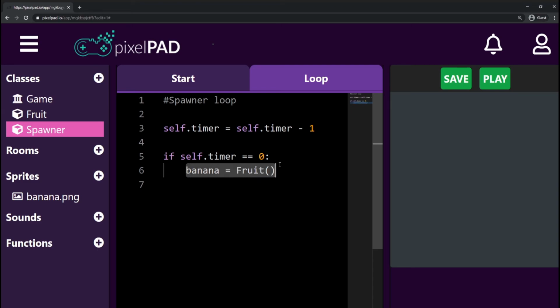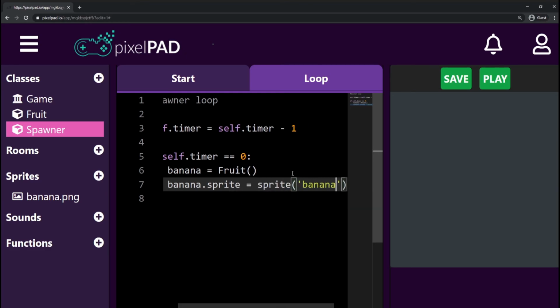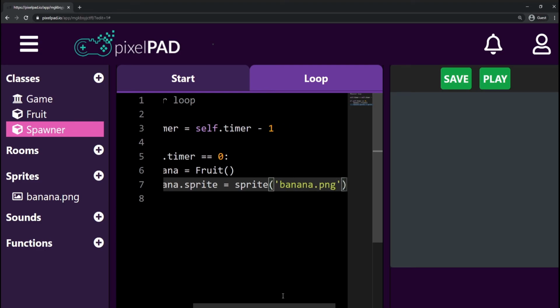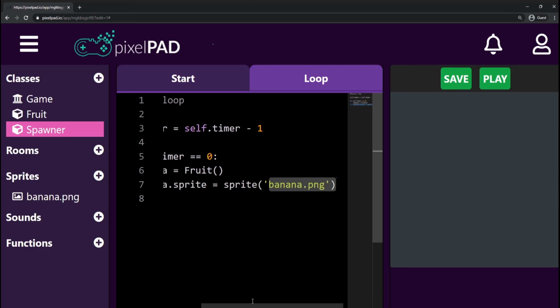So my banana is a fruit, and my banana has a sprite from the file banana.png. So I'm saying after 1 second, whenever my timer reaches 0, create a banana that is a fruit and give a sprite to this banana with the banana sprite that I have, right?